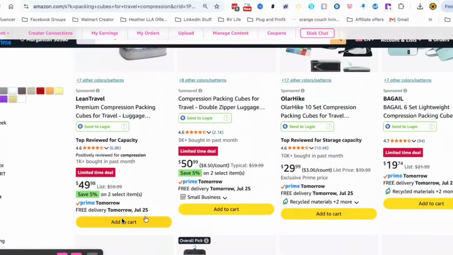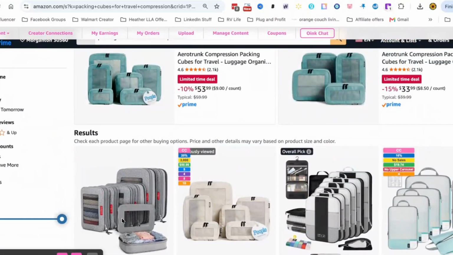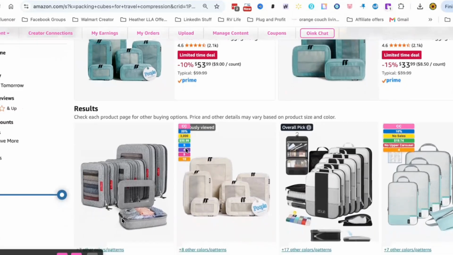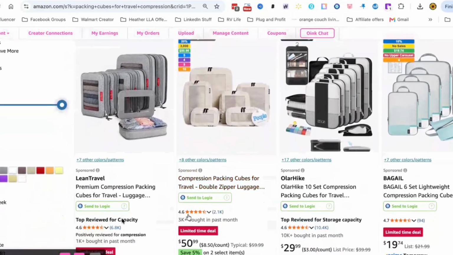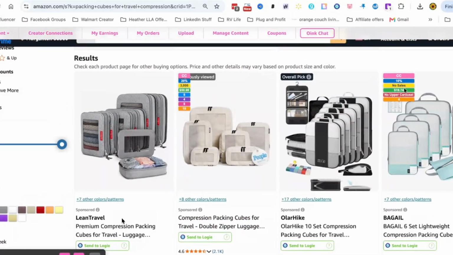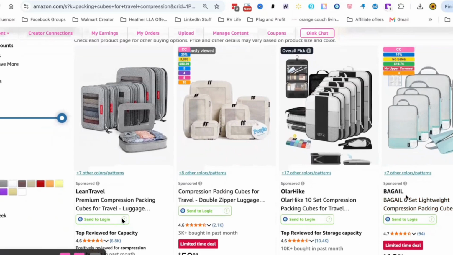While it's populating, you'll notice this does not show up until I say that I'm looking for that. So sometimes you don't even have to expand, but you can see this has a creator connection. It has sales. There are already carousel options, and I'll open that up so you can see what all those things are. But this may be a really great option. It is selling, it's 4.6 stars, and we know it's selling. This, notice, has no sales, no upper carousels, and it's a 10% creator connection. So that's probably not one that I want to do.